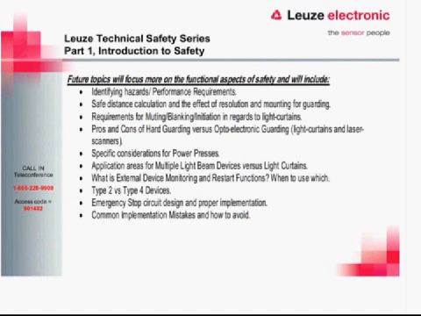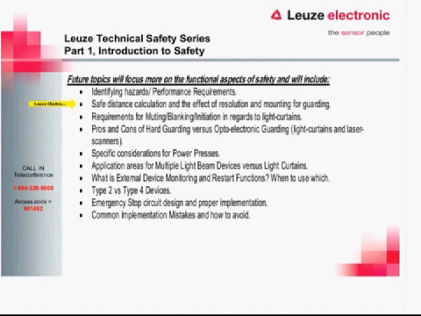So some of the future topics we'll be seeing: identifying hazards, performance requirements. In this type of topic, we'll be looking a little bit closer. Again, today was just a brief overview. We'll get more in depth in the future webinars, so we'll talk a little bit more about identifying hazards and how to figure out what the performance requirement is to safeguard that hazard.